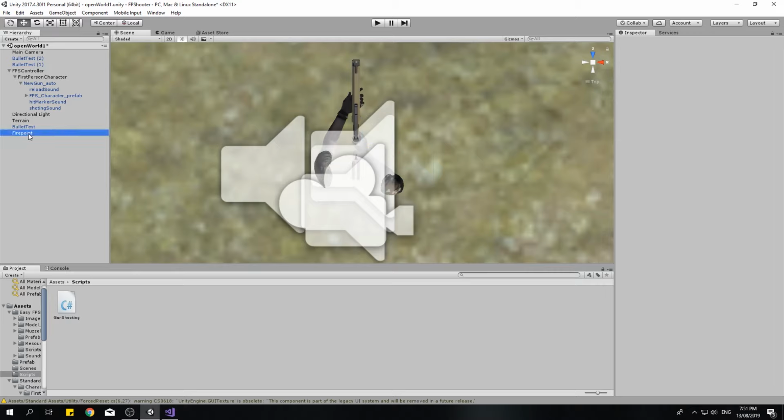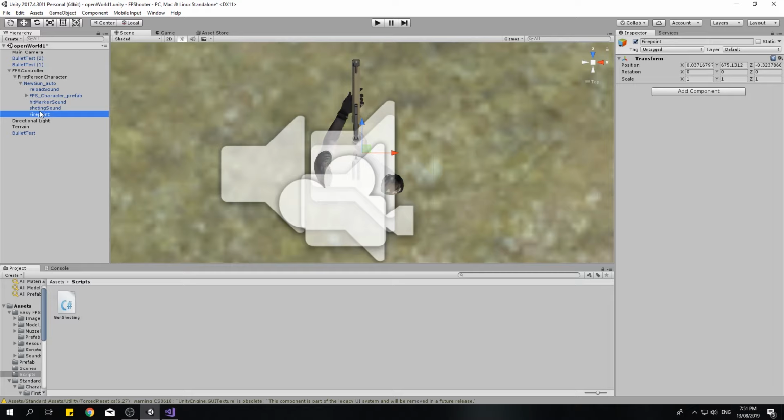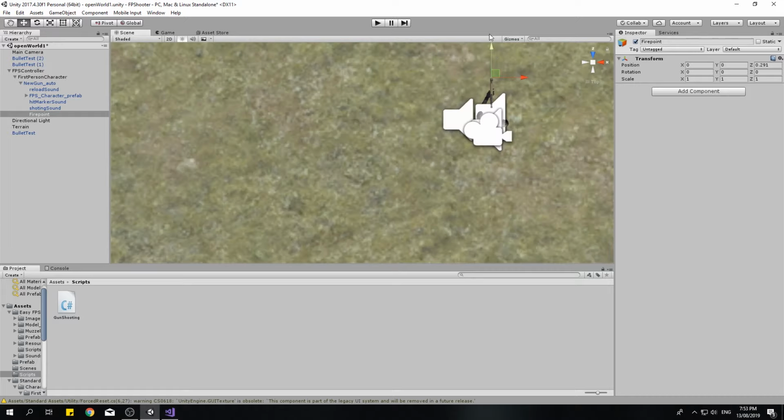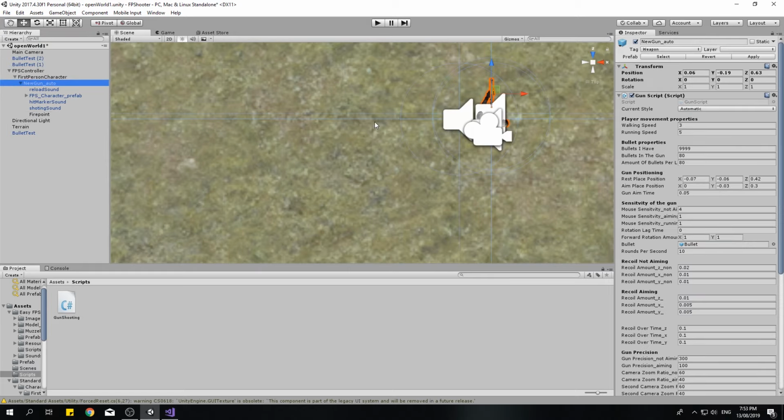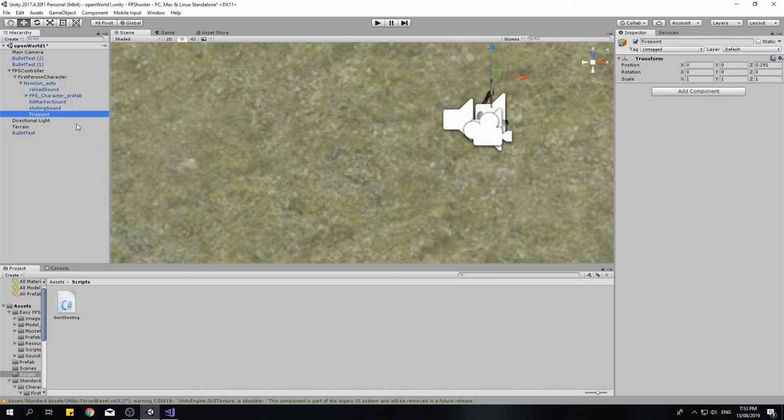Now, similar to what we did in video 3, we're going to drag that onto the gun so that the fire point follows the gun and rotates with the gun. And then we're going to change its position to 0 in all the X, Y, and Z axes. And then we're just going to move it to the tip of the gun. And that's in line with the gun because it's attached now to the gun. So 0 on the X, Y, and Z axes are all 0 with the center point of the gun. So it's exactly in line, and we've just moved it a bit so that it's right in front of the barrel.